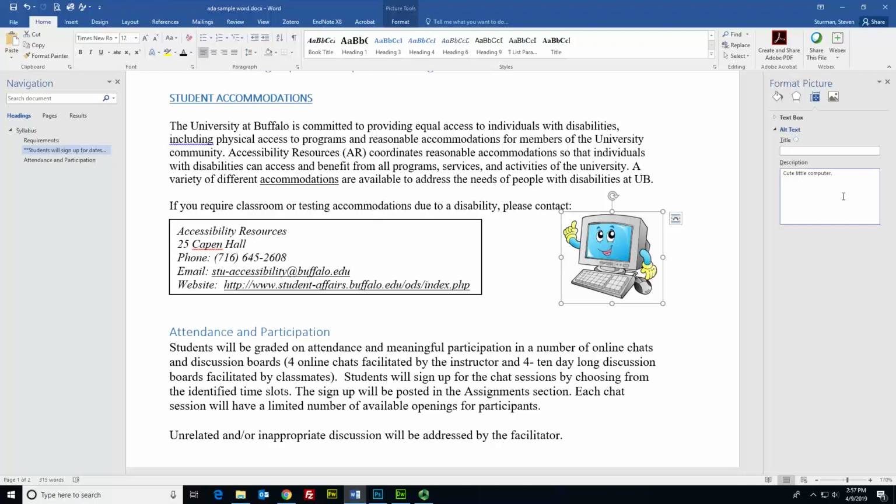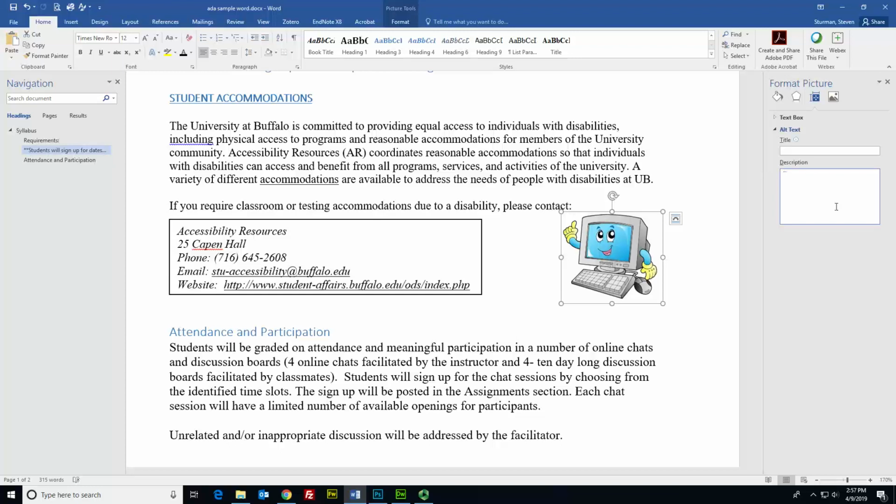Now, in some instances, you may have images that don't convey content. They're just there for visual appeal. If the image is just there for visual appeal, what you can also do is just put in an open quote and an end quote.